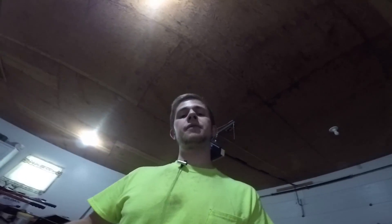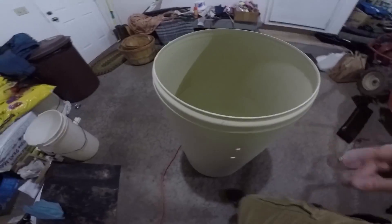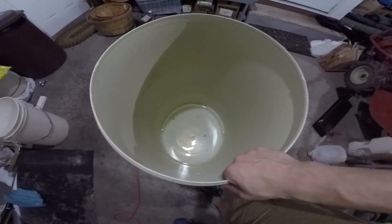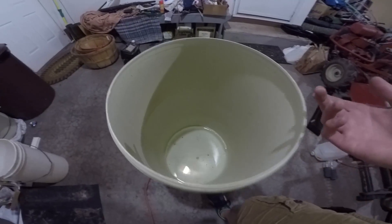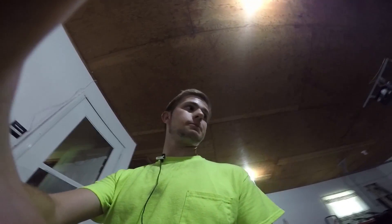I was using dehumidifier water that would accumulate, putting it in buckets and using that, but I only have so much because the AC is only on so much. So what I did was take my old water softener bucket — the huge ones that hold the salt — rinsed it out, filled it up with actual chlorinated city water, then ran the air pump in there for about 24 hours to get all the chlorine gas out of it, and then used that for my plants. That's the cheapest way besides getting an RO water system, which I want but can't afford right now.